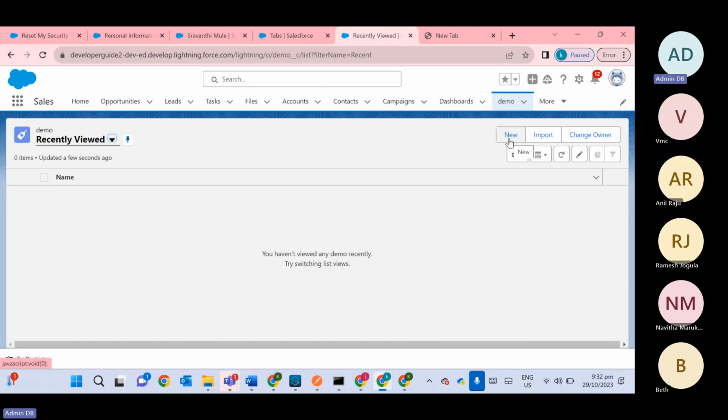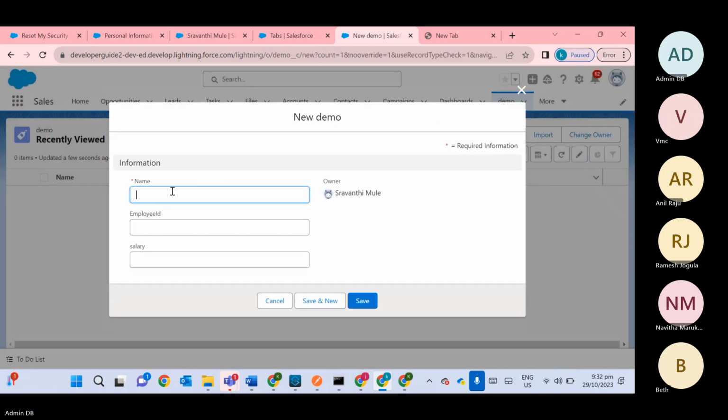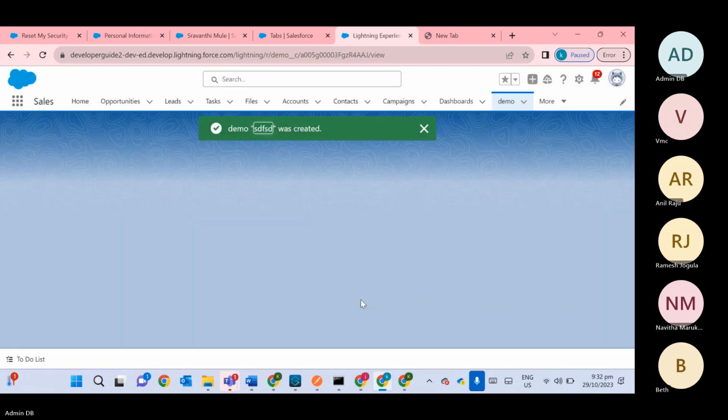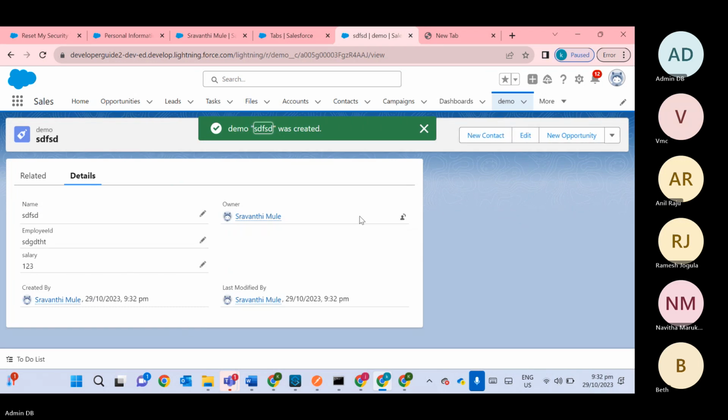Here, if you want to insert data, click on new. Got created. I want to create one more.